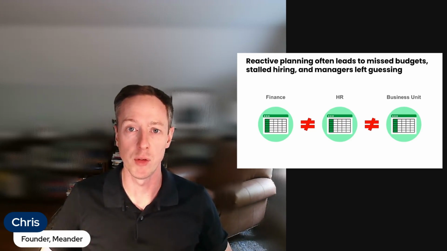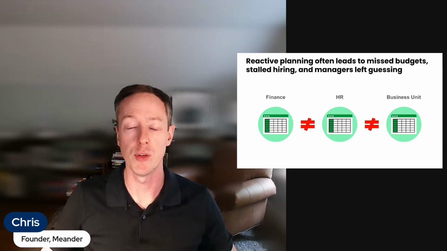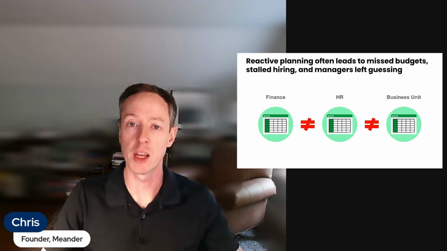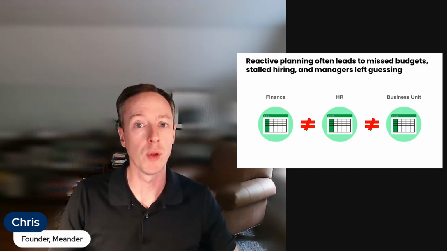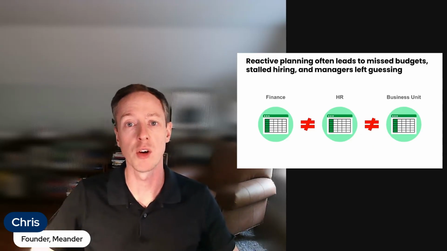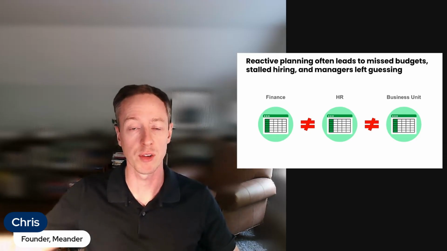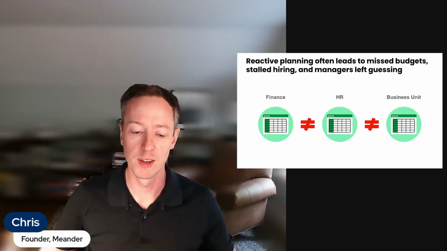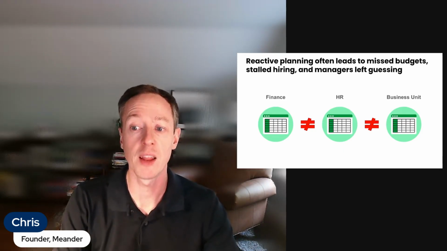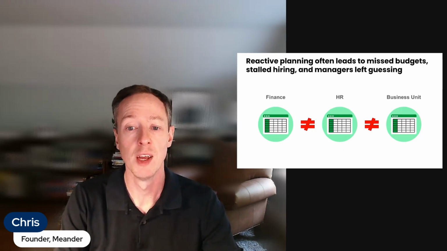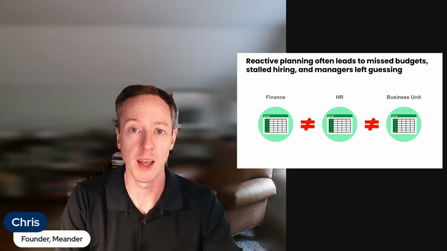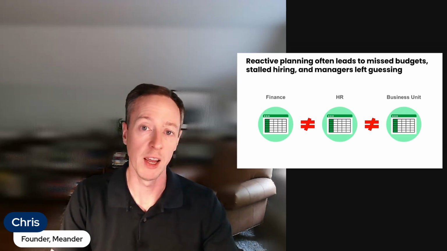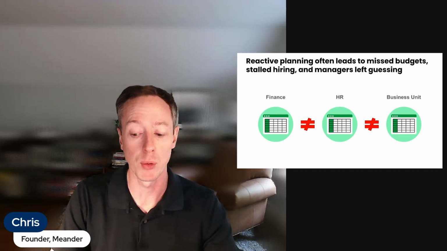They generally have high level business goals that they're trying to achieve. And often, what we'll find is that they generally make a bunch of assumptions in how they're going to achieve those goals, whether that's redistributing current headcount across different regions or across different product lines, maybe going through a big hiring surge earlier in the year to hit revenue goals. And so quite often it's important to make sure that all three of these tie together. But what we find is that they're often not, which means we miss budgets, we miss hiring targets, and managers actually don't know what's coming ahead. It's one of the biggest complaints that we actually hear as we think about headcount planning processes.